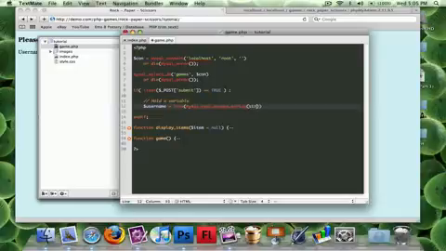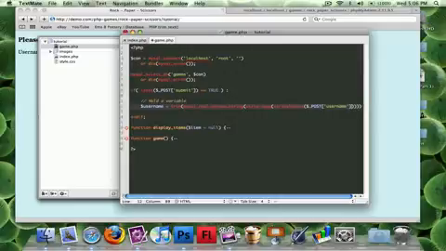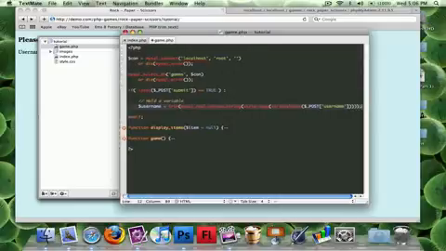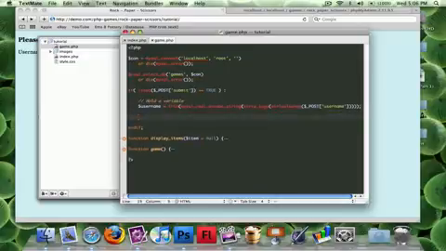And we're going to strip tags, and we're also going to strip slashes for our post username. And that's a lot of parentheses. But basically now that cleans it up. So it trims white space, it protects it to go into a database, it strips HTML tags, and it strips slashes.